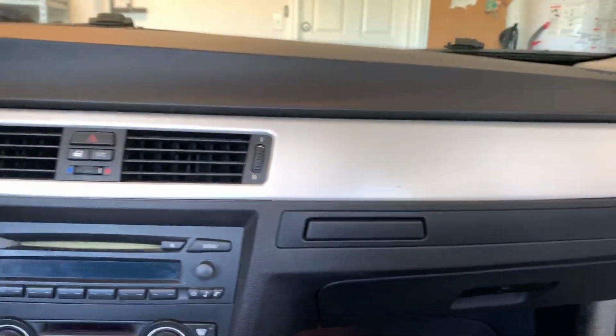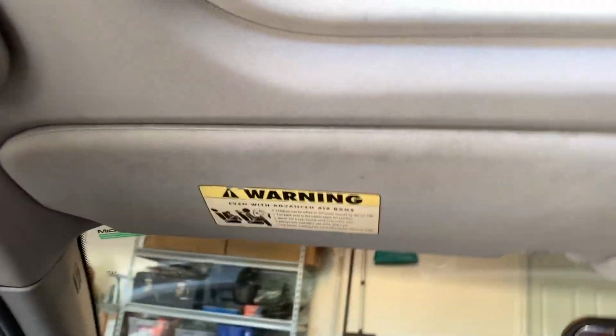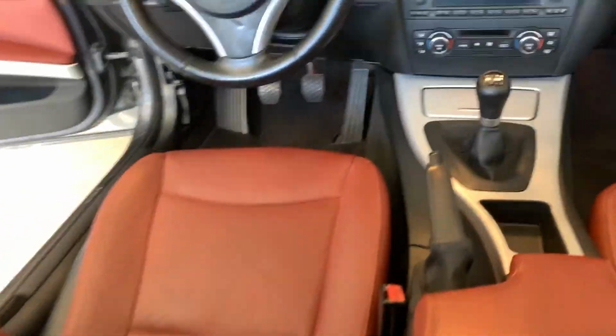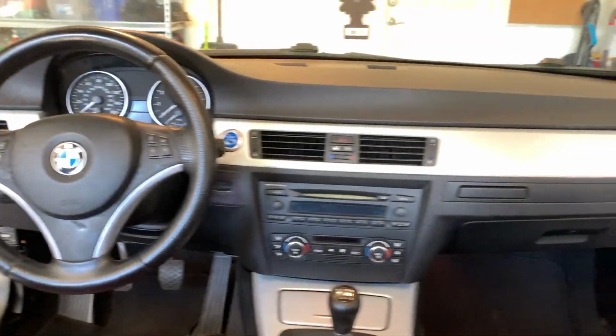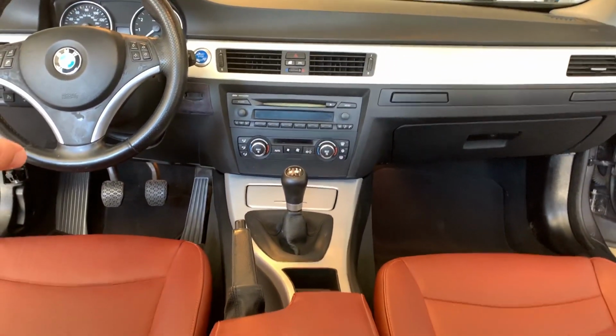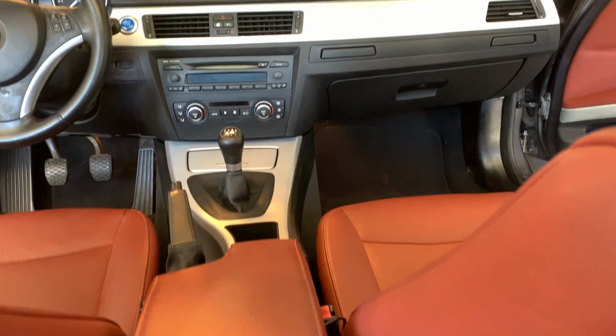And all I really did was use the Purple Power. I haven't done the steering wheel yet, and I haven't done the roof at all. But for the most part, you won't have to do that stuff. What you really want to do is get the seats, the carpet, the dash. As long as you get the dash and the front part, it looks really good. So that's the main portion that you want to go for.